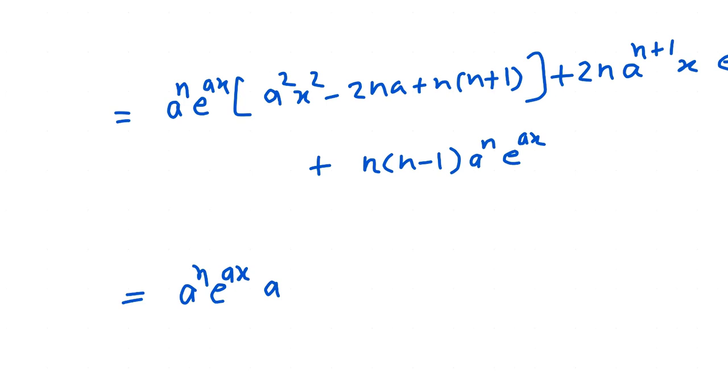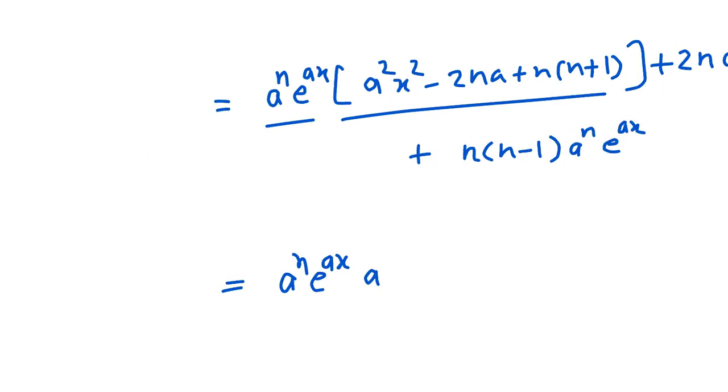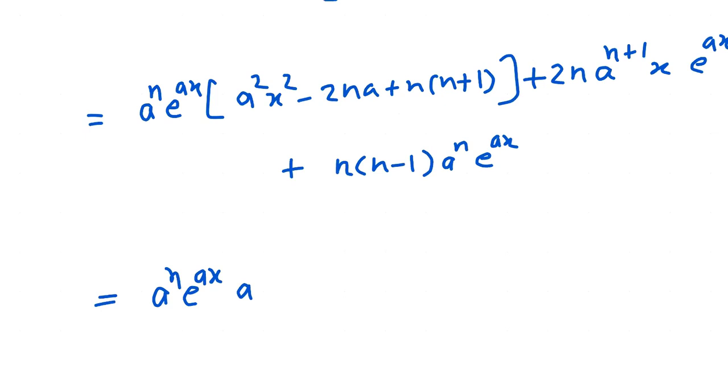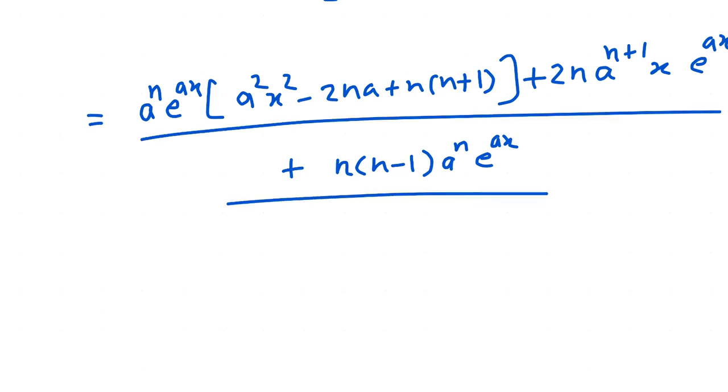You just need to multiply these terms and then take common after that, like you have e to the power ax and a to the power n plus 1 or n plus 2, whatever you have common. So it is just further simplification. Or you can leave it here also. Not an issue. We don't need to prove anything, so we can leave it here, or just take e to the power ax as common from all terms.